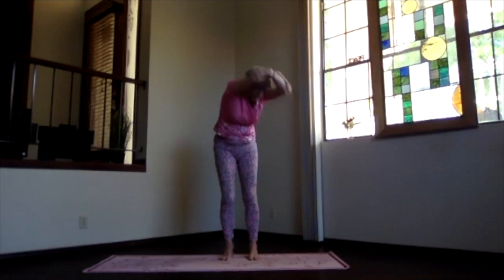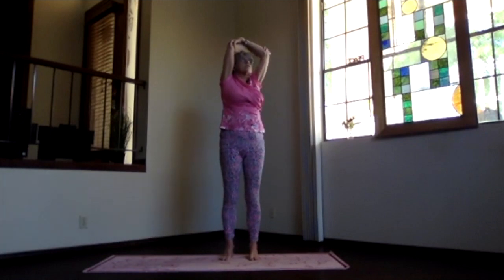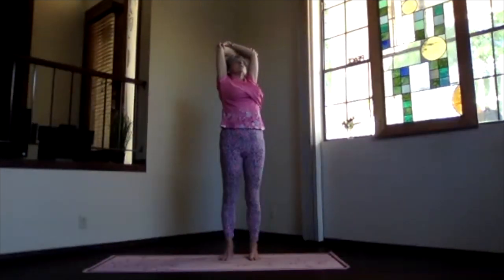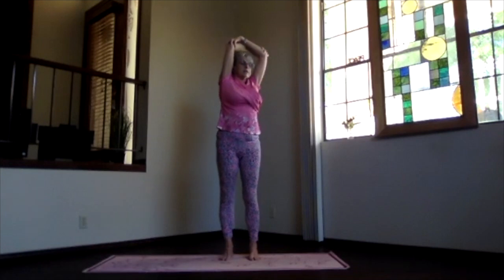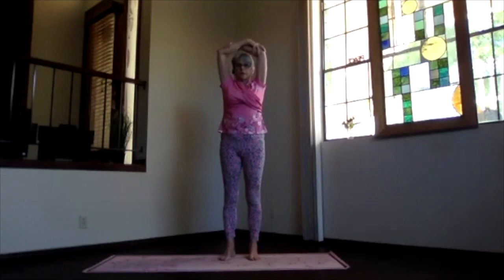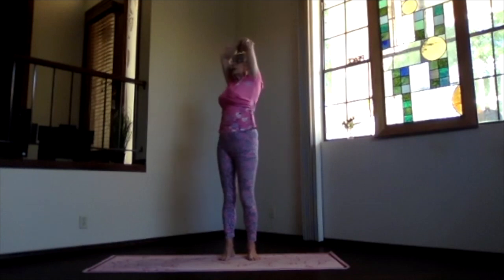Work your way up staying in your twist — look towards the ceiling but chin in a little bit as you lift your heart and pull your elbows back. No pressure in that lower back while you're twisted — just a nice upper body back bend. Inhale to the top, exhale to the center, switch your arms around, and again pull the shoulders down, sitting bones down, stretch your spine breathing in, and exhale.